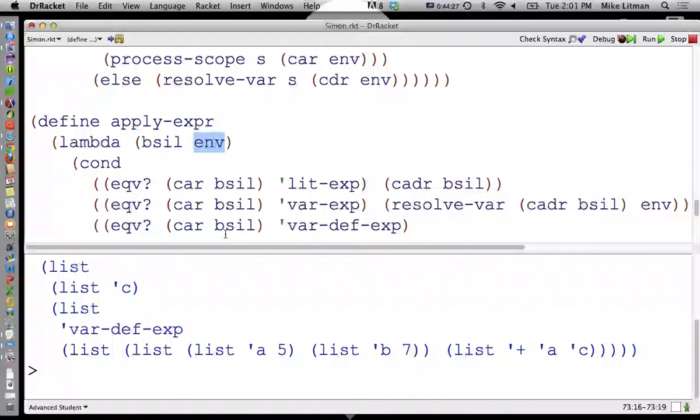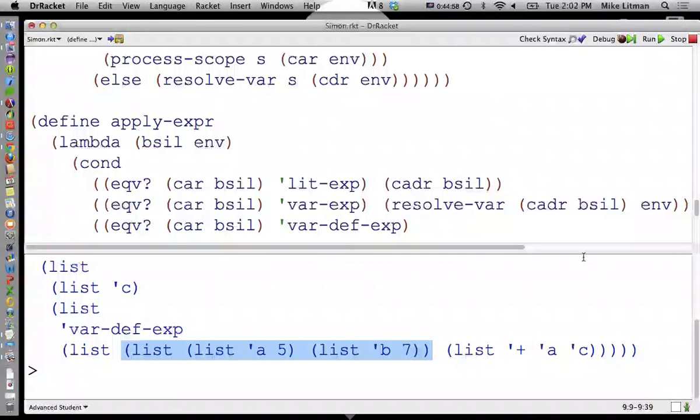When I get here, when I'm trying to apply the var-def expression, when you say I need to make those variables, what does it mean to make those variables? If I already have an environment up here called env, and I have a new scope down here that has those 2 variables defined, what does it mean to make that environment? Take those variables in the current environment. Build a new environment. Take the current environment and add another scope to it, right?